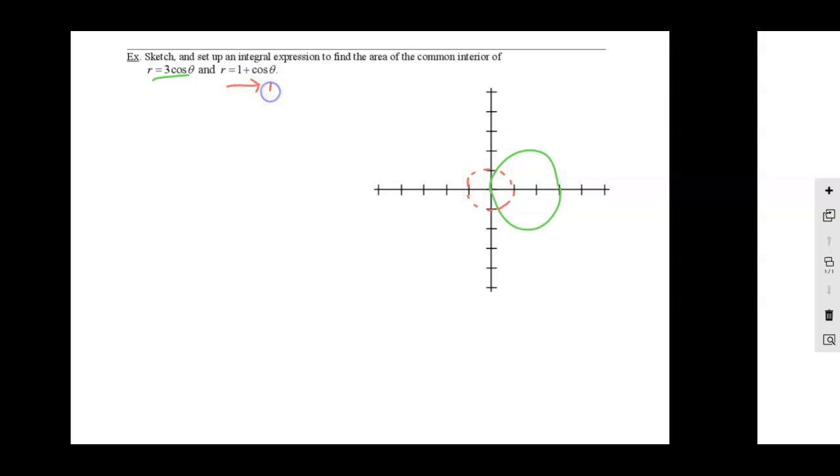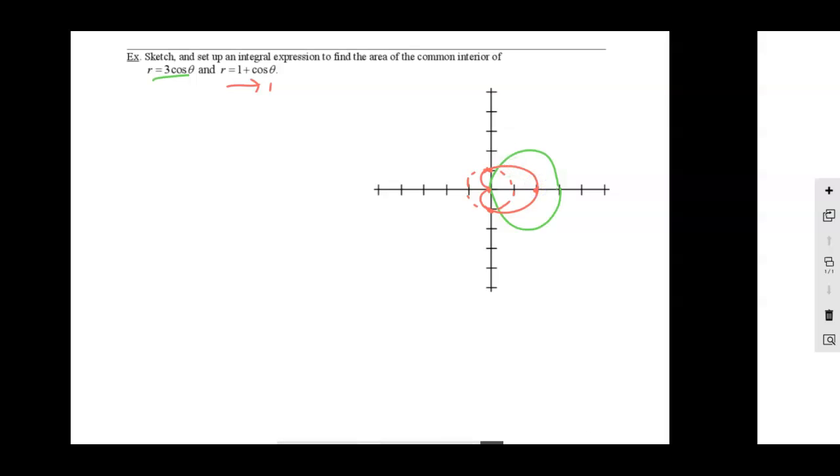Then you're going to push it to the right 1 unit. That means that point stays the same. That point stays the same. That one gets moved to the right. That one gets dimpled back. That one gets pushed exactly to the pole. So here we go. That one. And then there we go.